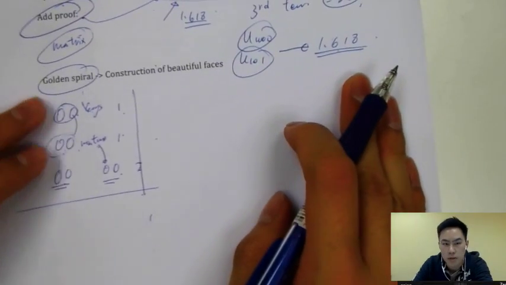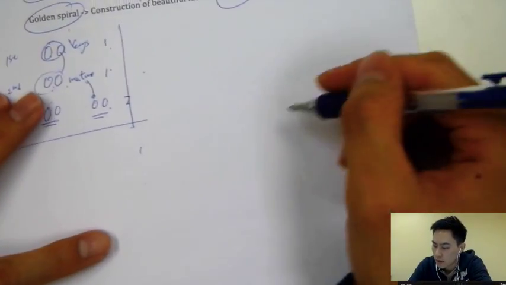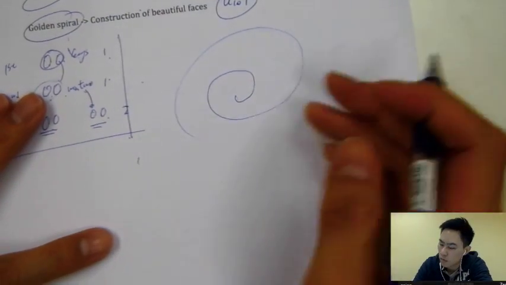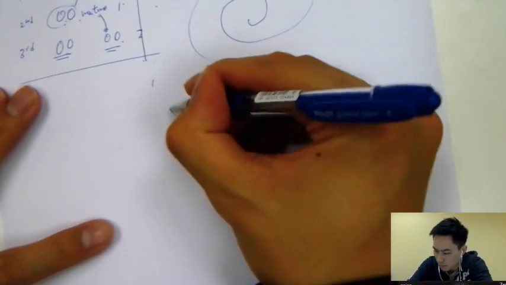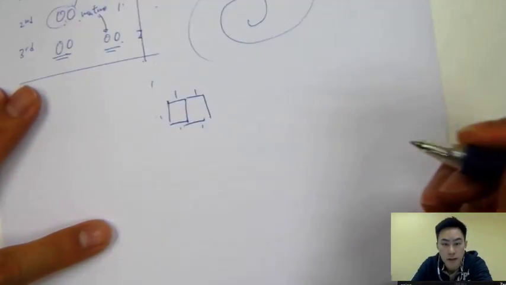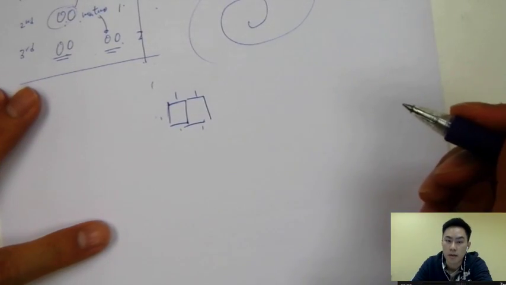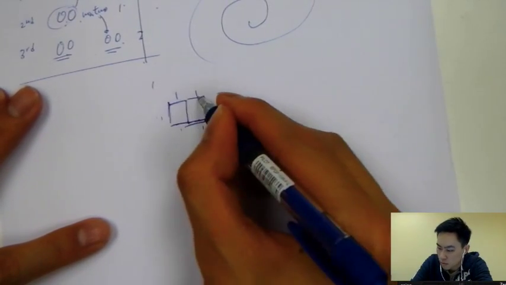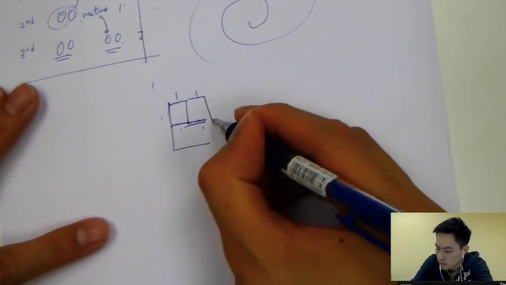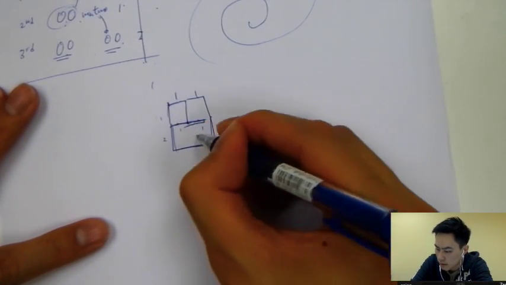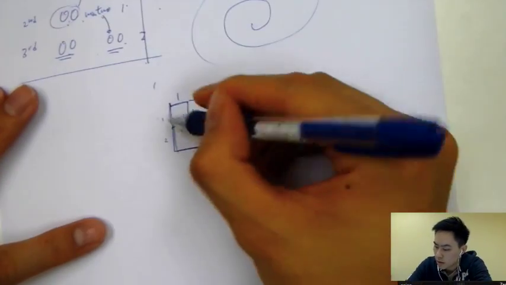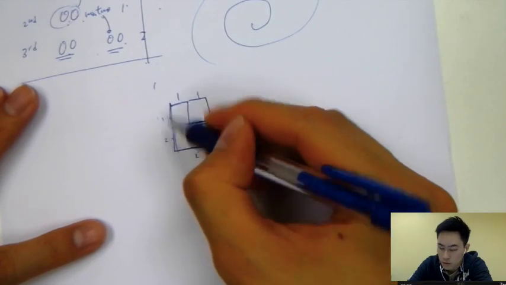So what does it mean by the golden spiral? Actually, the shape will be like this, and so on. But what does it mean? You have to consider a square. This is 1, 1, 1, 1, right? So all sides are 1 here. Then I add this 1 and 1 up, and I can form the second square, so it's 2 and 2 here. After you get 2, you can add up 1 plus 2, so you have 3.